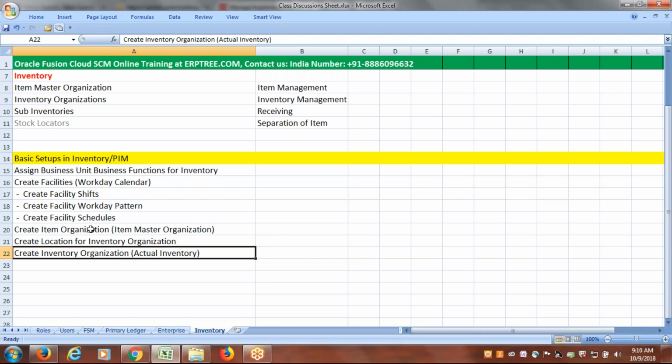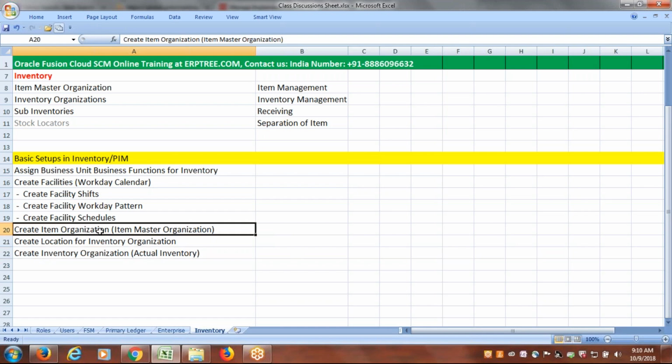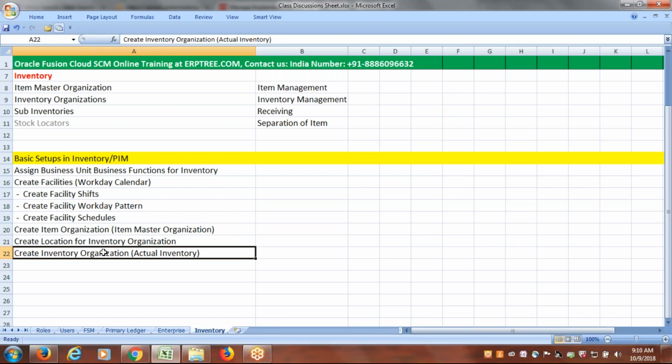The virtual inventory, which is item master, we don't need to set any other information. As part of the definition only, we'll set the inventory information, but along with that in EBS we set receiving options. The receiving options here we have to set separately.